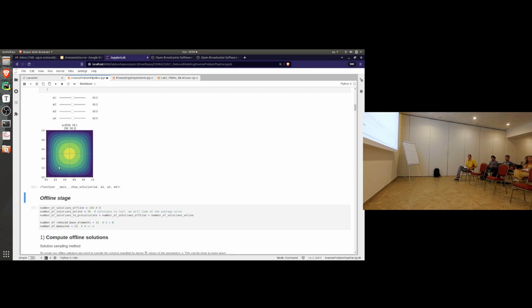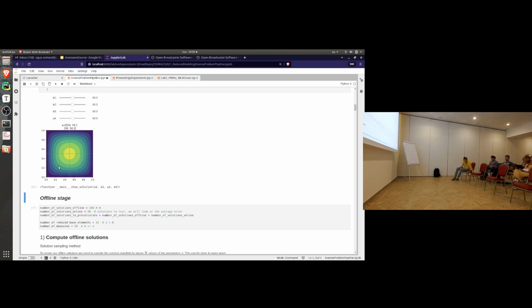If we want to do forward modeling, I give you the 4 coefficients that correspond to each one of these 4 areas, and I have to give you the snapshot, the complete solution of this equation. The other option is I will get some measurements here, and I would like to also build an approximation of the solution. Okay, those are the 2 things we are trying to do.